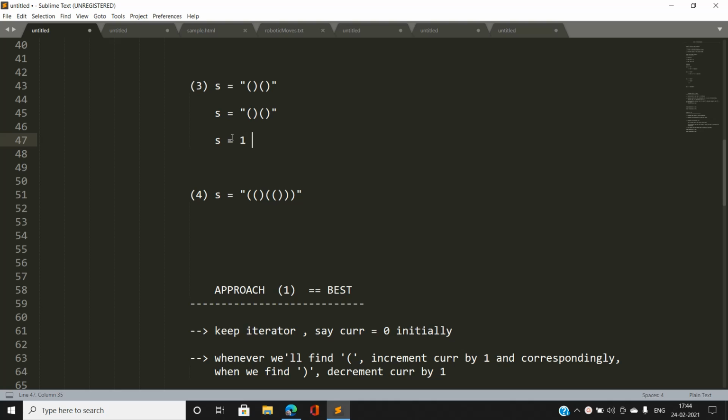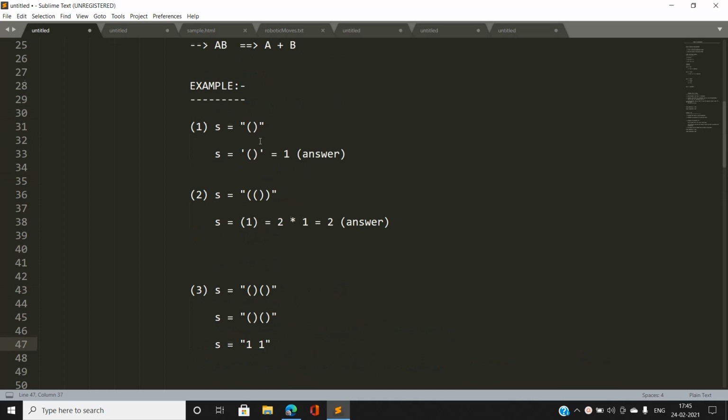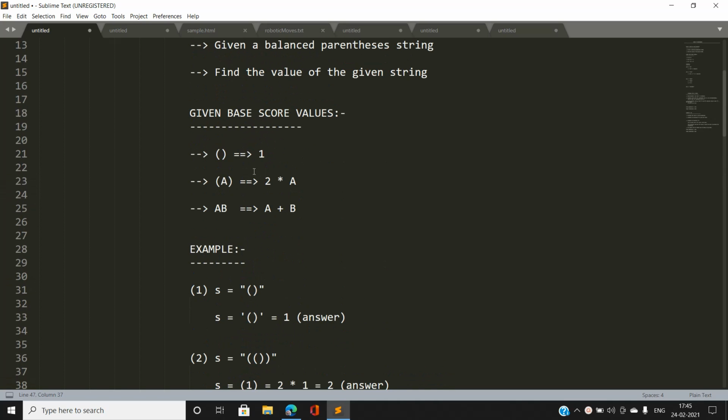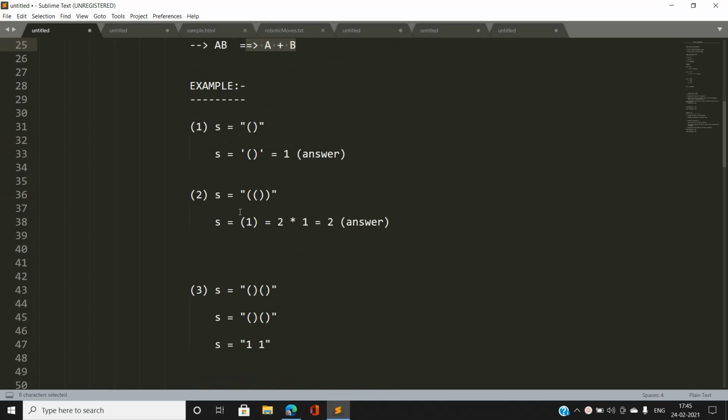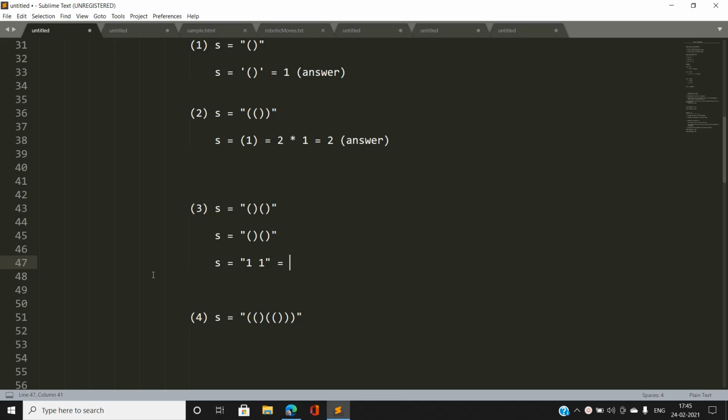And similarly, if you look at the substring starting from index 2 and of length 2, considering zero based indexing, here we will have a base string of score equal to 1, so I'm going to write 1 here. Now this 1 1 pattern is exactly of this type, so I'm going to add them up, because the question says we have to add them, so it is going to be 2. So 2 is our answer in this case.